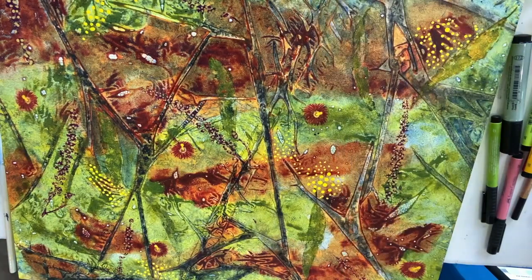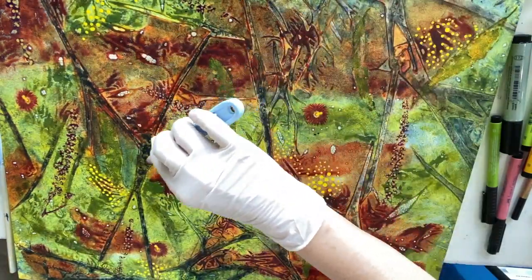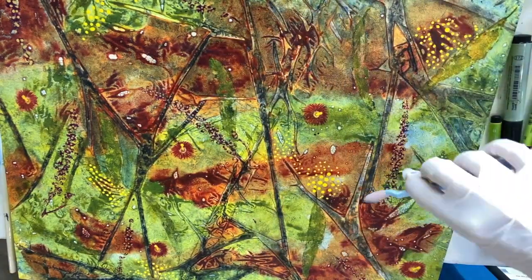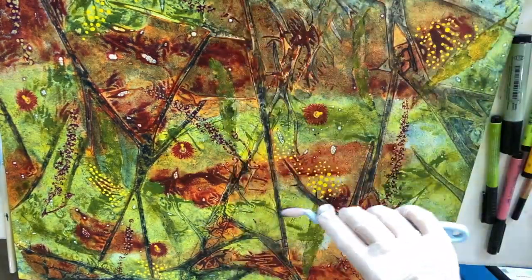And who knows, at the end I might bring it back again and add a bit more. So yeah, it's just sort of put some on, take some off until you're happy with it. But it worked quite well for the job, so. And that soft tool was perfect. You could put it on its side for the narrower areas.